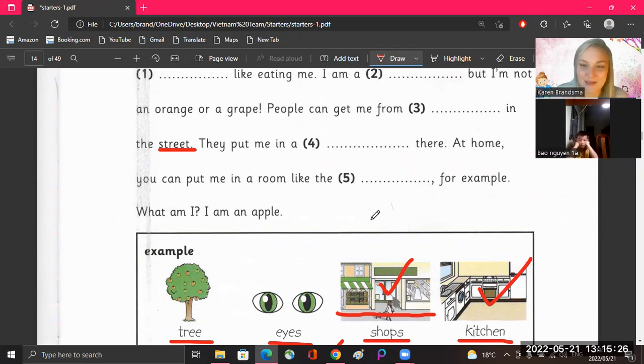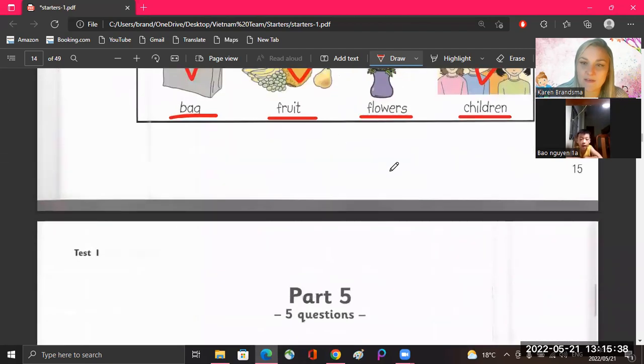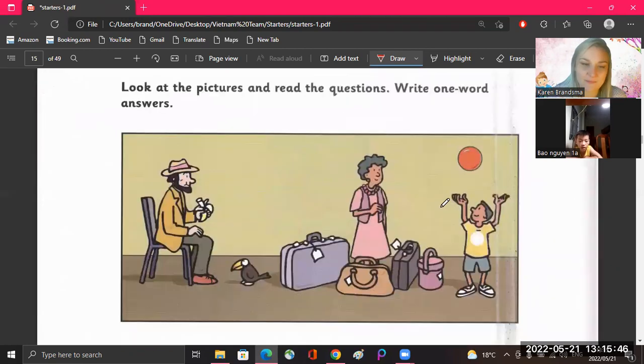Good job. Okay. Where is Han? Is she learning with you? Where's your friend? Where's your friend that was sitting next to you? Is she learning with you? Okay, that's fine. You can learn now.